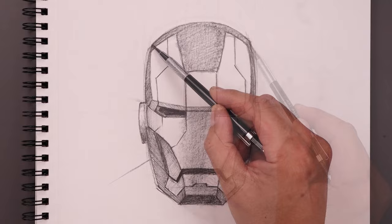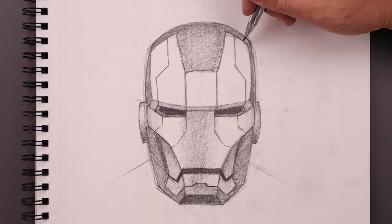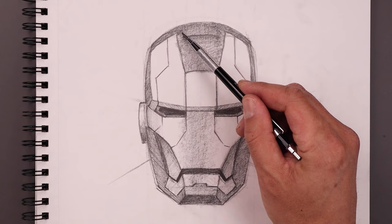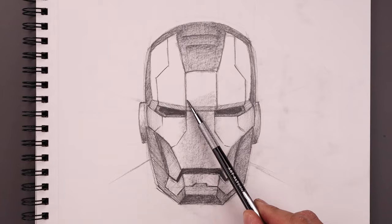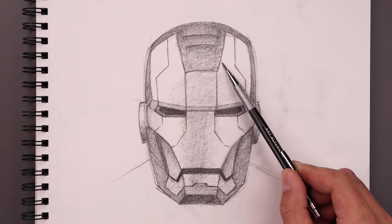I just want to darken up that shadow across the top of the head and then fade that down. And we'll continue that reflection on the top of the head. And we'll darken up the sides to just round up the head.